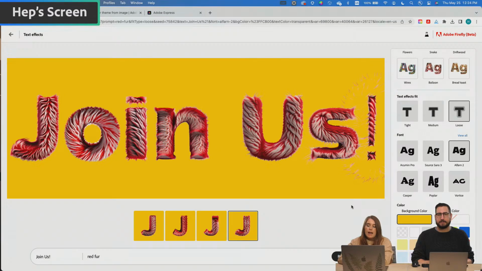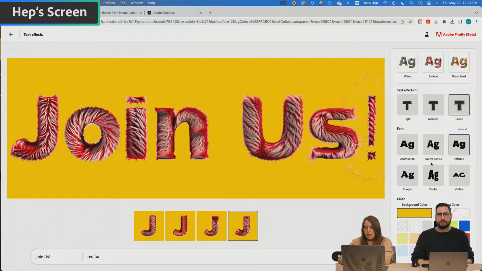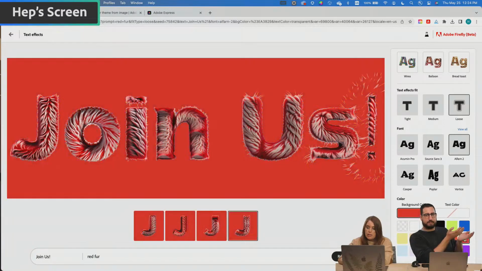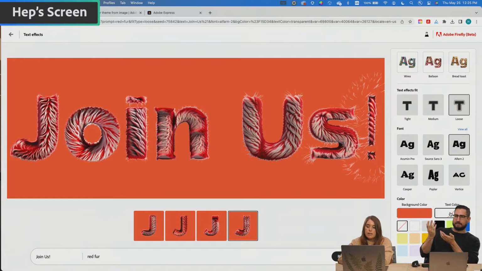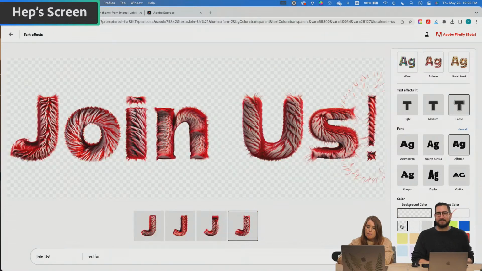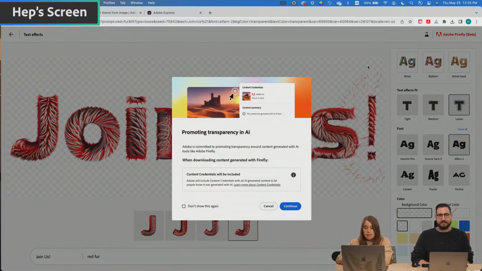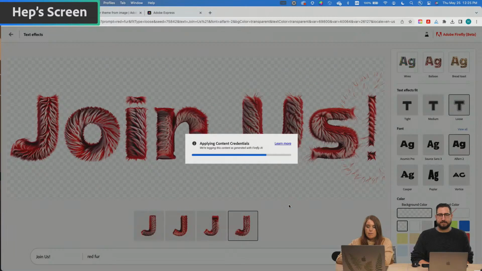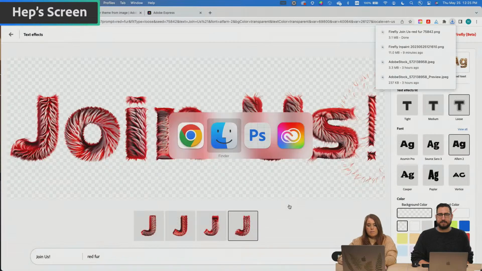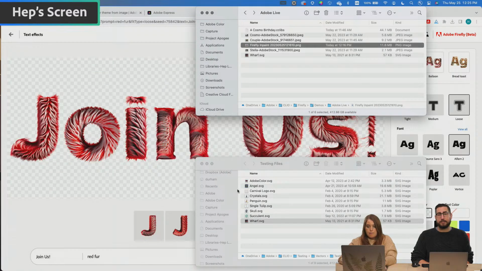So this one looks great, but again, that background color is not doing it for me. So if you scroll down a little bit, you have, after your font selection, the ability to set the background color. So I could set it to a color that matches. I could choose my own color, but what I'm going to do is set it to no color. And this will give me the ability to, the same as any other transparent background image, put it on the canvas without having to work with that competing color in our design. So I'm going to click download. I'm going to see that content credentials again. And we're going to go ahead and pull that over. All right. And we can just drag and drop, which is great.